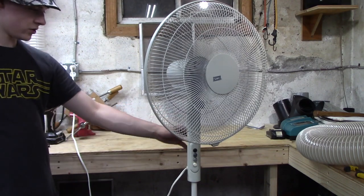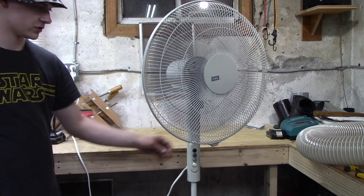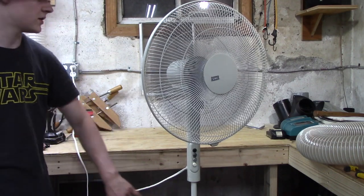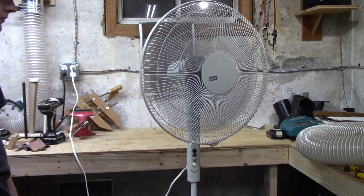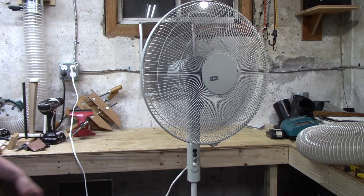There's a little bit of weird yellowing going on the side here, but it didn't come off with the magic sponge, so it's going to have to stay. And same thing here, there's a tiny bit of discoloration on the stand down here, but otherwise it's really not bad. Go to medium. And low.